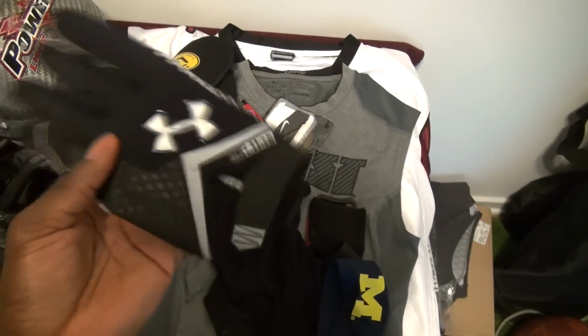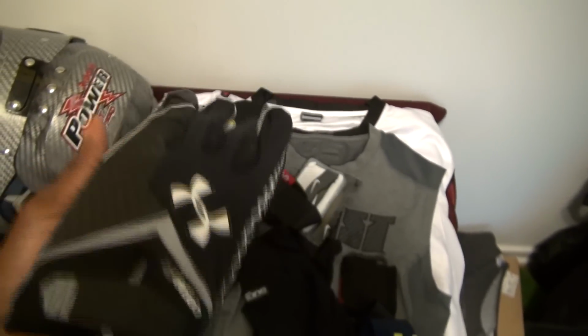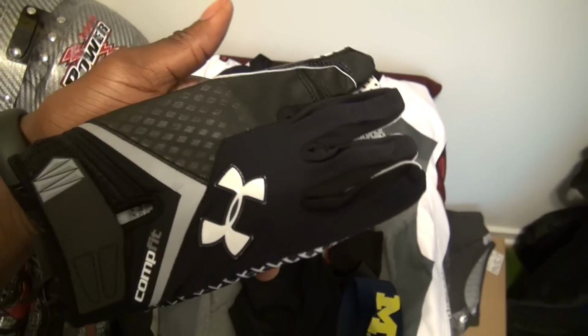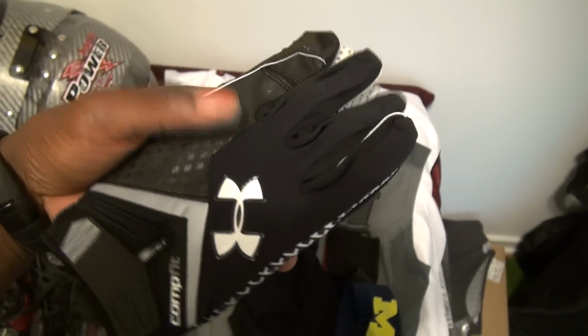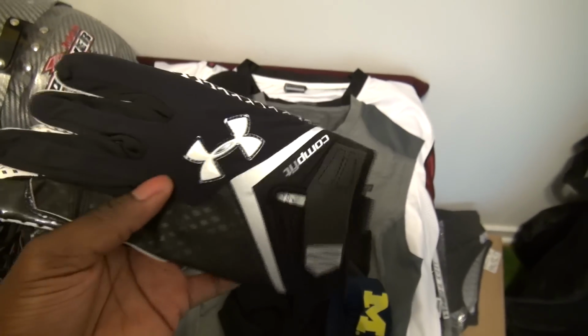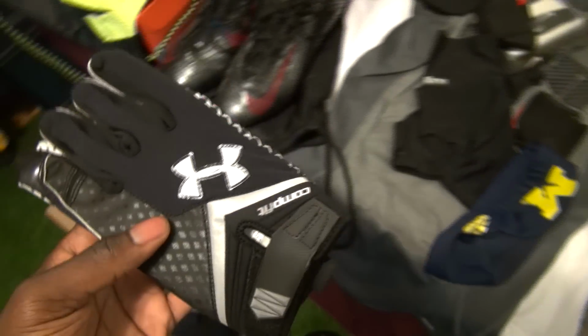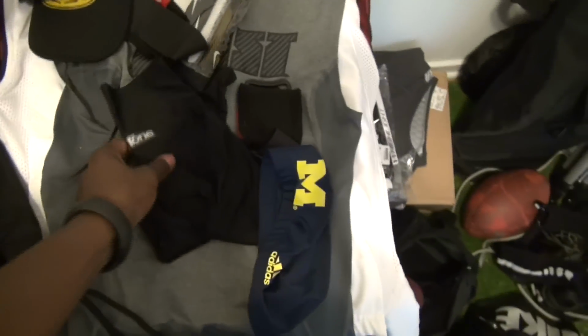I'm wearing Under Armour gloves. This is the first game I'm going to wear Under Armour gloves in. I reviewed these. These are from 2013, and they're actually the Warp Nitros. The ball feel is incredible. Check out that review. The grip doesn't last too long, but I'm not going to use them for that many games. So definitely looking forward to using those today.